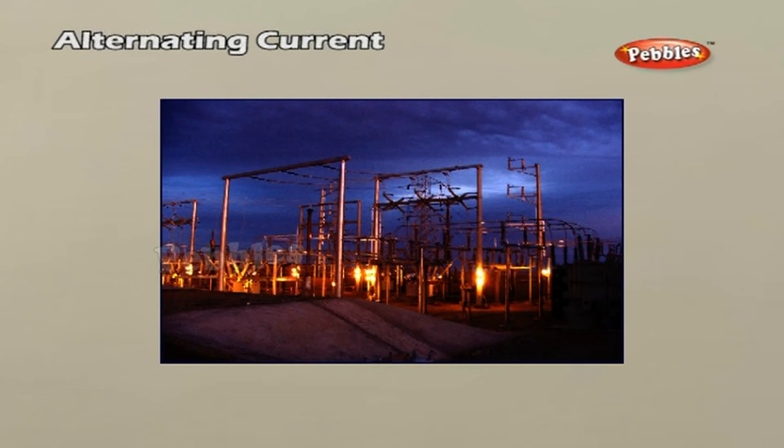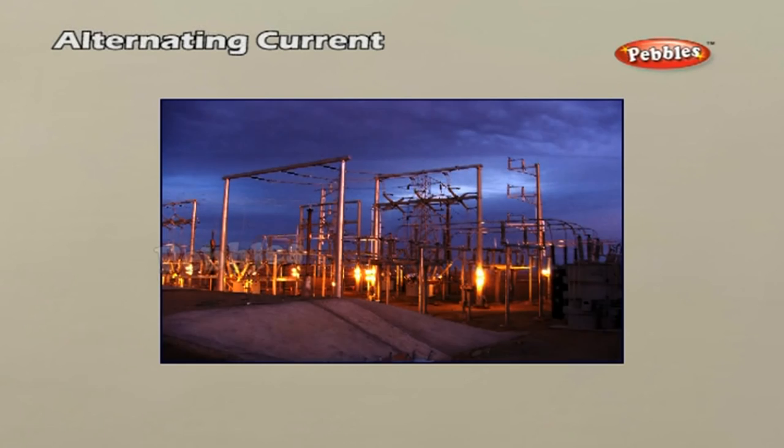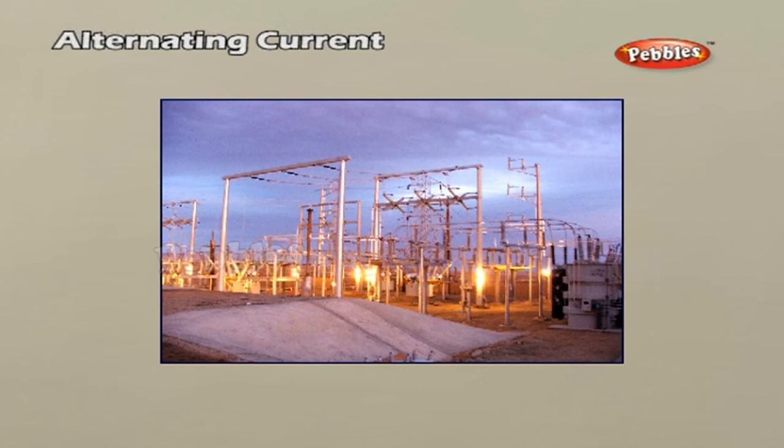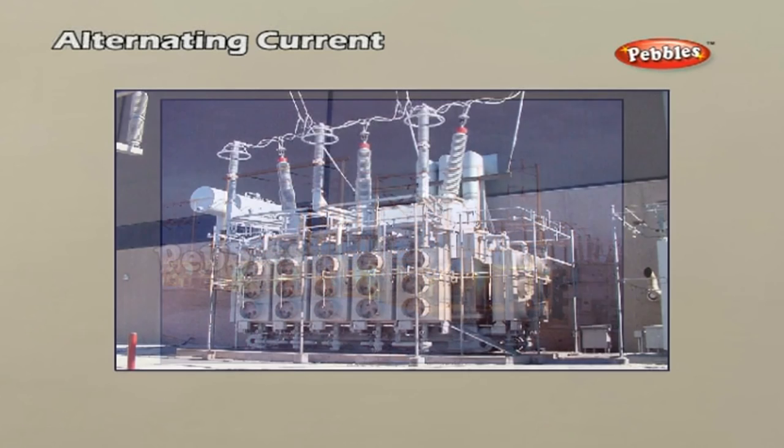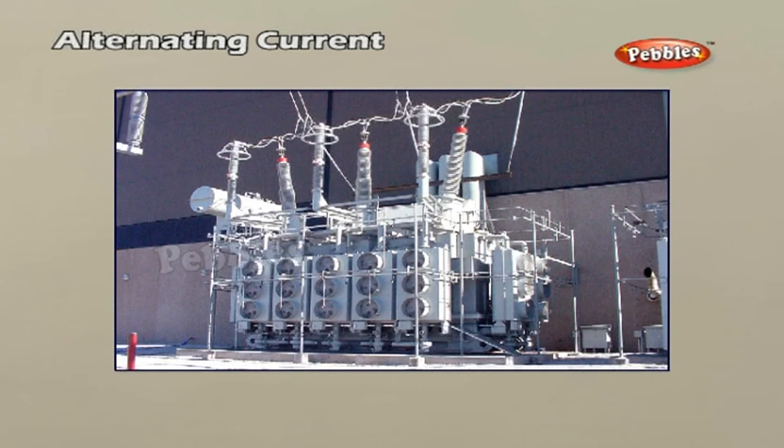Transformer. A transformer is a device which transforms electric power in one circuit into electric power of the same frequency in another circuit. It can raise, that is step up, or lower, that is step down, the voltage in a circuit with a corresponding decrease or increase in current. Thus, a transformer is a device used to transform low voltage high current to high voltage low current and vice versa. This transformation of voltage is possible only with alternating current, that is AC, but not with direct current, which is DC. A transformer consists of two insulated mutually coupled coils of wire wound on a continuous iron core. One of the coils is called the primary coil and the other the secondary coil.